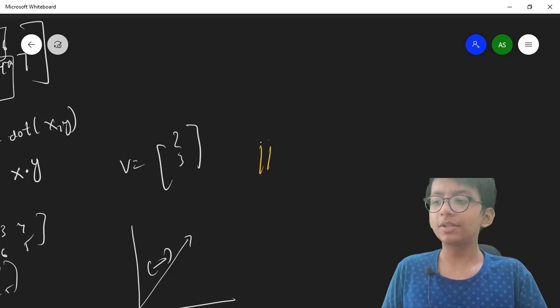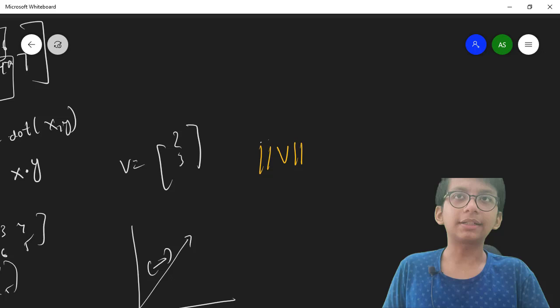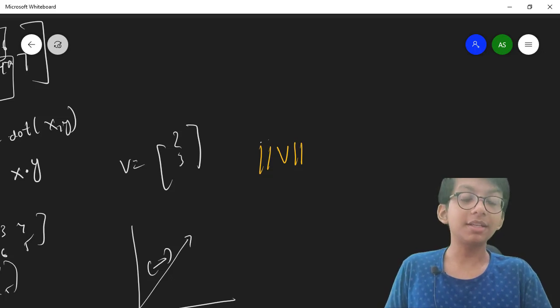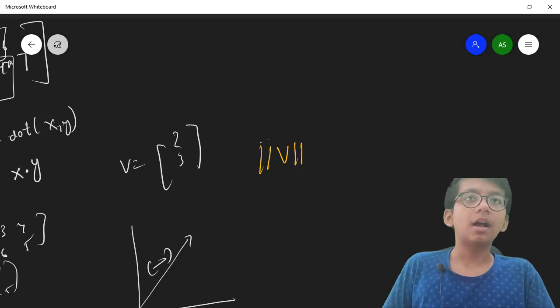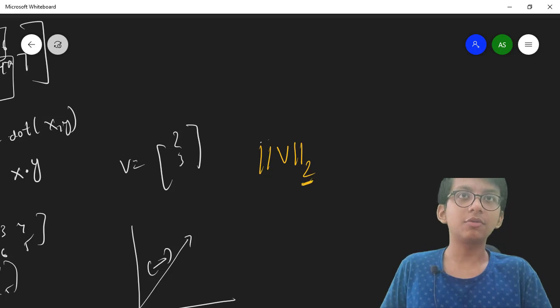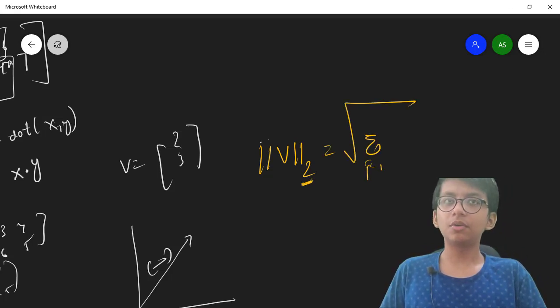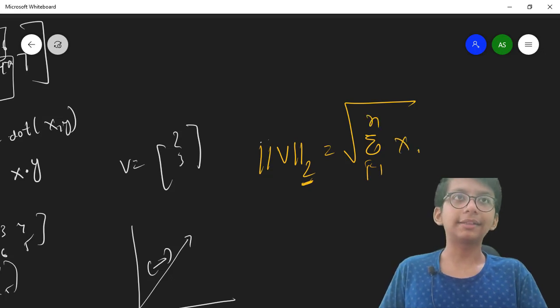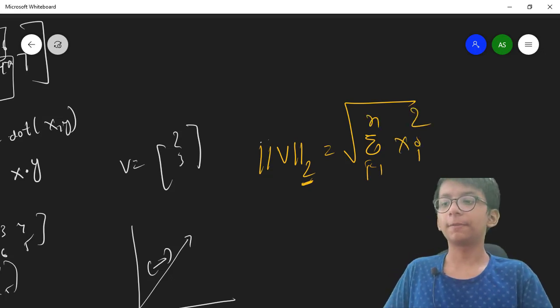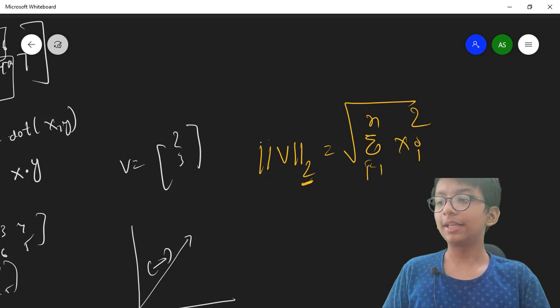So for example, you want to take out the length of a vector v, the norm of a vector v, we sometimes denote as a norm. With L2 norm, we denote this 2 as an L2 norm. The square root of the sum from i equals 1 all the way down to n of xi squared. Okay, so this is just a Euclidean norm.